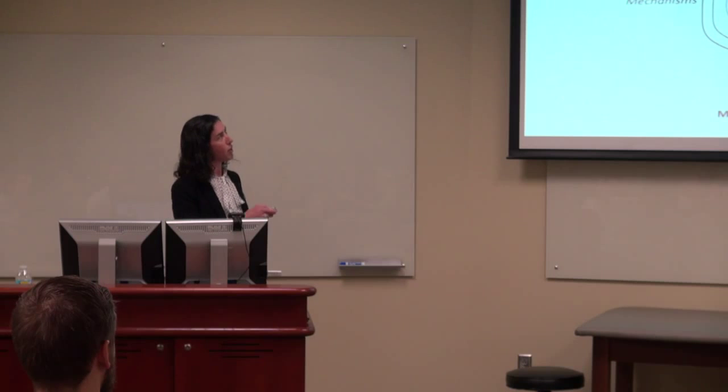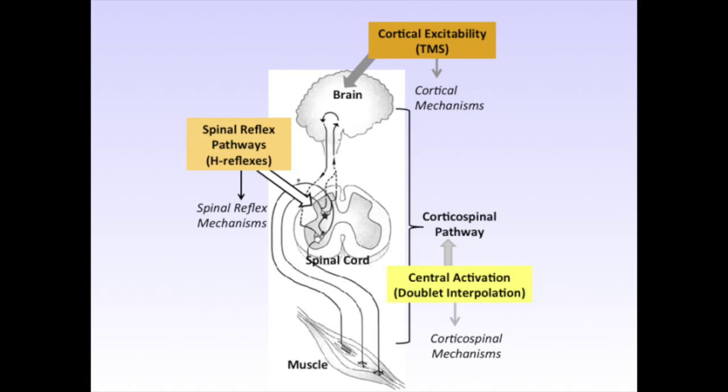What we've tried to do, though, is really look at what's causing this activation deficit. Is it the motor cortex, and is there an inhibitory signal from the brain that's limiting the quadriceps from contracting fully? Is it more due to spinal reflex pathways? So is it more of a local spinal reflex response where the quadriceps muscle shuts down due to the swelling and the pain at the joint itself?